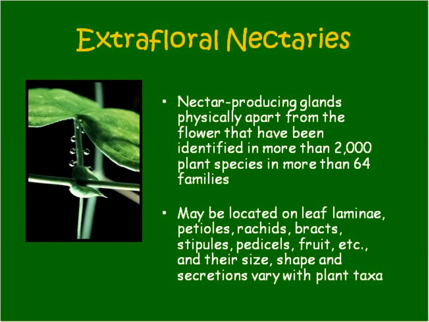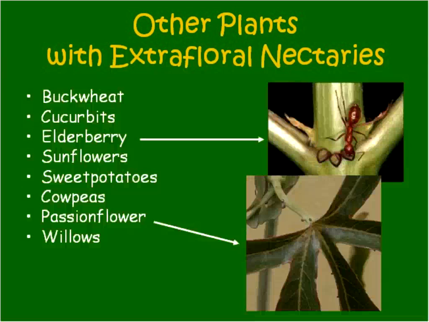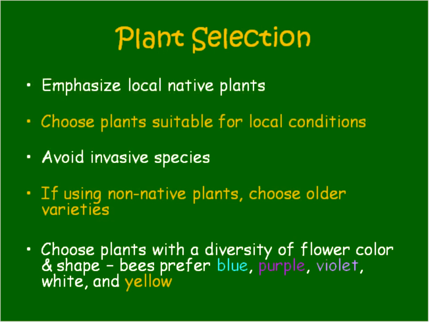Extrafloral nectaries, I just think it's a fascinating aspect of plant physiology and biology. A lot of plants out there produce extrafloral nectaries. These are also very valuable for beneficial insects besides pollinators, and these can be found on all different parts of the plants. Here are some examples. Here's an ant feeding on the nectar from elderberry nectaries, and then here's a passion flower leaf with the little extrafloral nectaries on the edges of the leaves, but lots of different plants produce these.